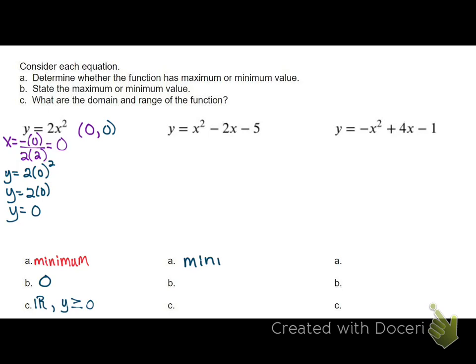After that, I'm going to find the value of the minimum. In order to find the value of the minimum, I have to find what the vertex is. In order to find the vertex, I first need to find the x value. So how do I find the x value? You have to do x equals negative b over 2a. Okay, and so what do I put in for those numbers? Negative 2 on top, and then 1.